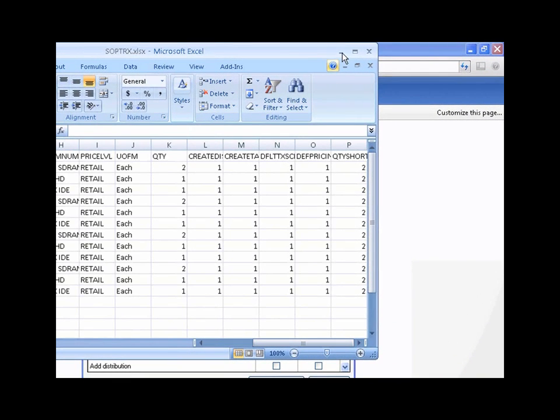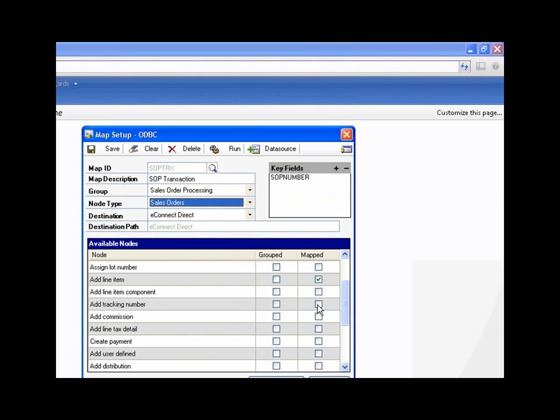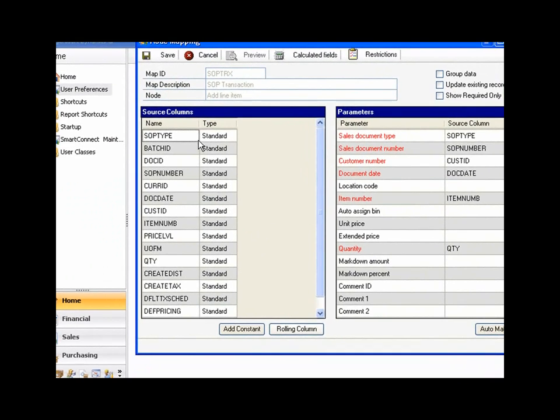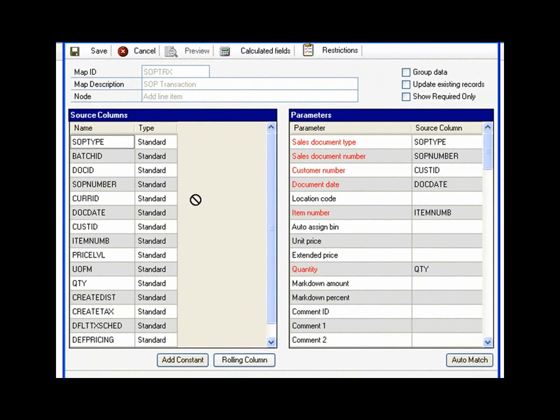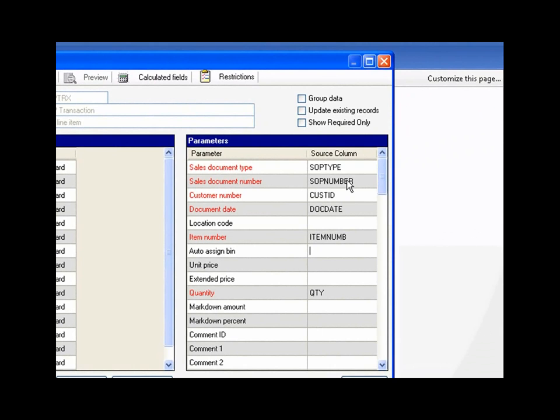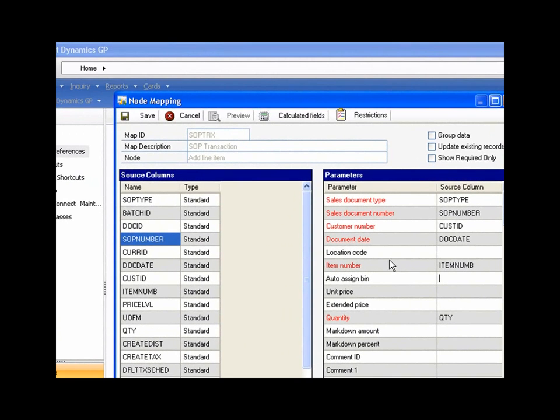I'm able to then map to those columns through the node. So I take a look at the line item map, double clicking there. You can see on the left hand side all of the source columns of data from that spreadsheet, and where they've been mapped across to the right. If I want to map differently, I grab a field from the left and I can drag that across to the right and drop it in. So each of those fields is drag and drop to map back to the source columns. You'll note that the required fields are in red, so all that business logic of Great Plains is included in these maps.